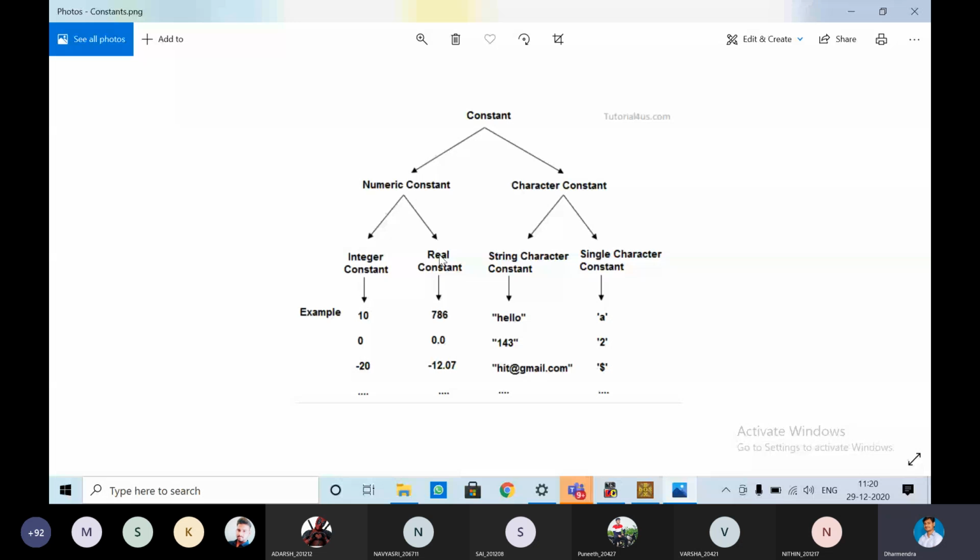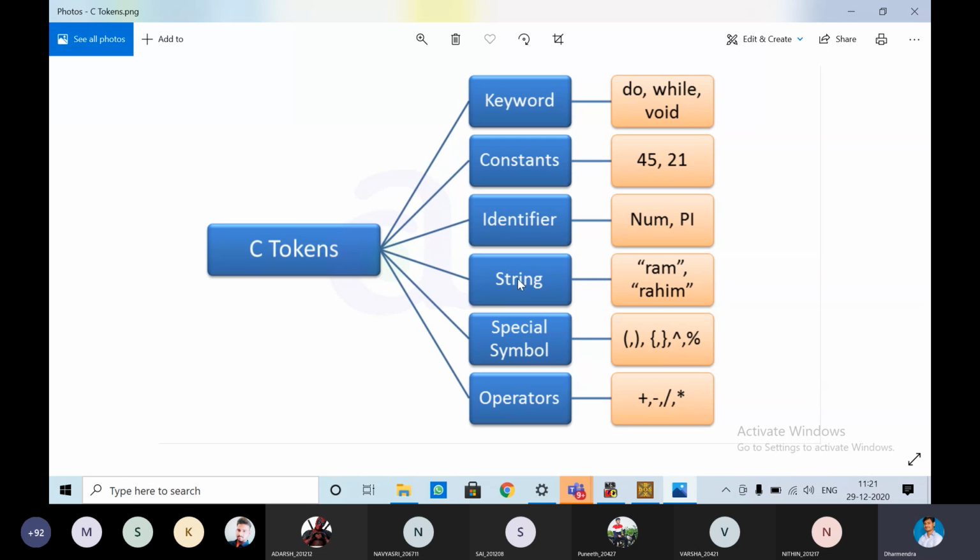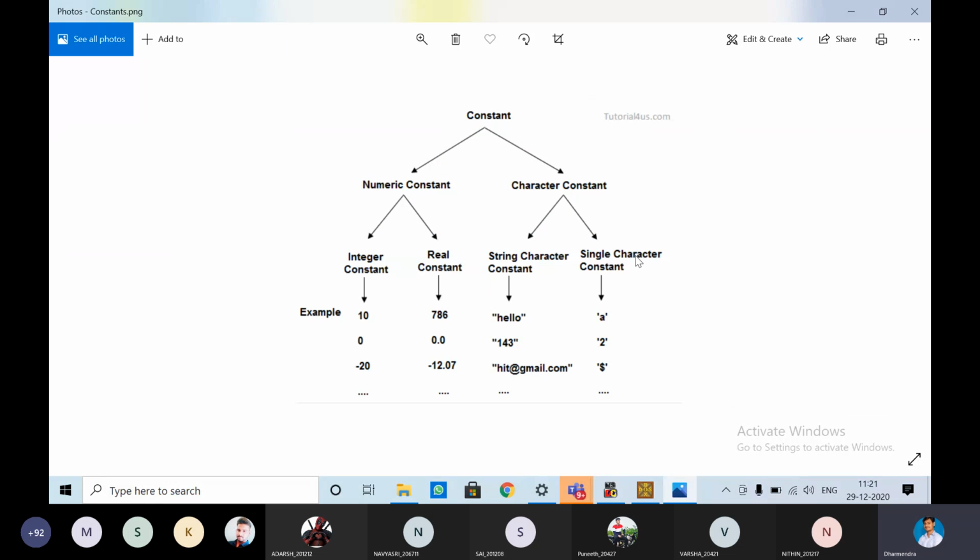Next, integer constants, real constants, strings, characters. We are going to discuss strings as a separate concept in C tokens. They have included the strings concept here. We are going to see it later clearly. And single character constants.